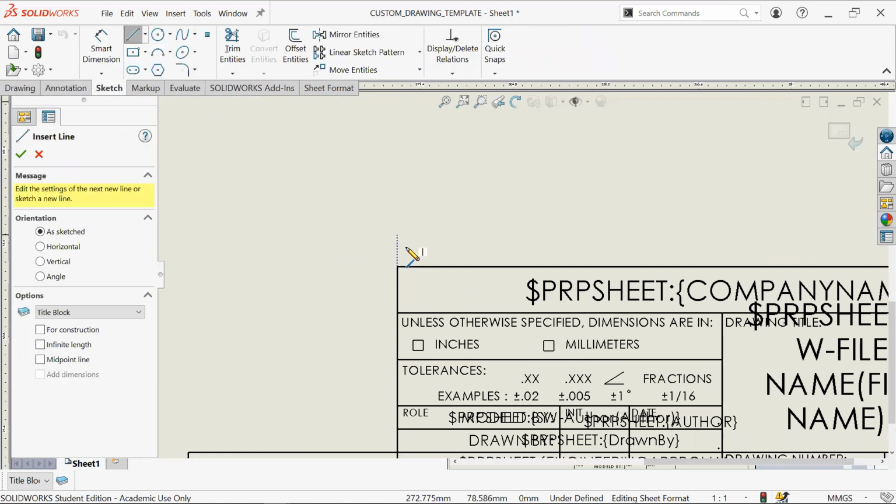Again, if you sketch in the sheet format editing environment, you can't interact with them once you're putting down your parts and your part views. So make sure to keep those separate. When you're editing the sheet format itself, edit the sheet format, not the parts. Actually, you can't edit the parts in that case. And when you're editing the parts, don't touch the sheet format. Leave that be. Don't touch any of these.